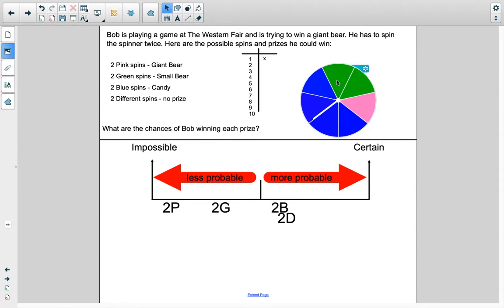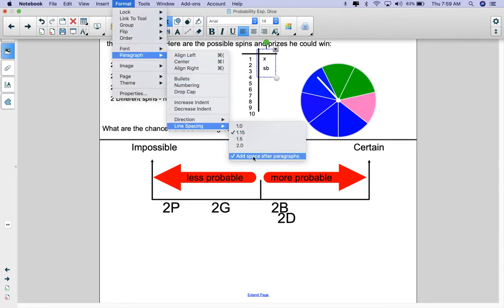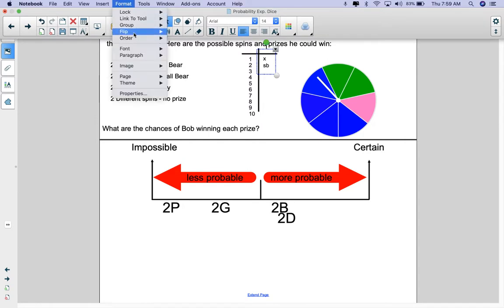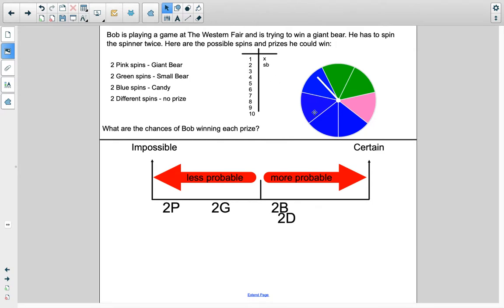Try number two. Blue. Blue. So in this particular one, he won a small bear. So let's be. Oh, I got that silly spacing going on again. Let me just fix that. There we go. So he actually did win. So let's try the third one. Blue. Blue. He won again. He's got another small bear. Oh, actually, I'm sorry. This is candy. This is not the small bear. Candy. So he's winning candy, which is good for him, I guess.